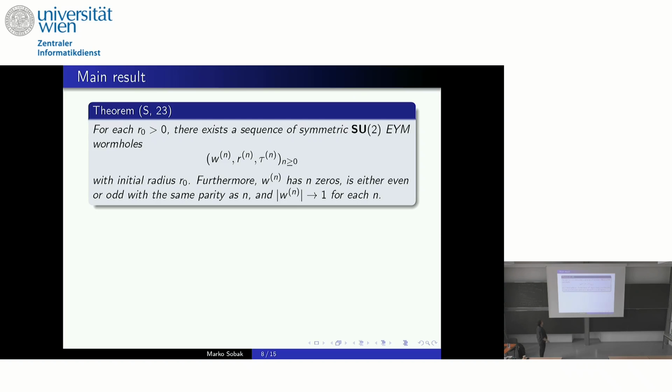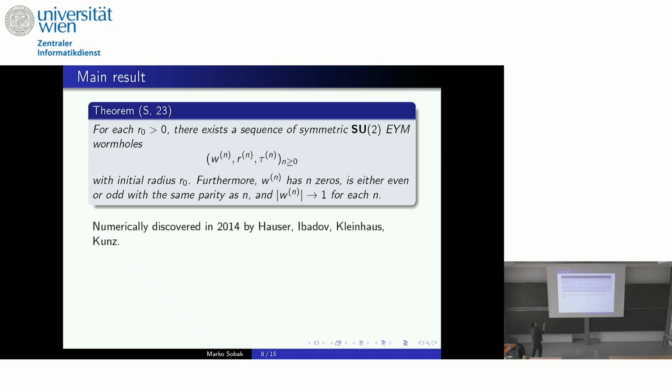Right, and I should mention that these solutions, I didn't cook them up out of nowhere. They were actually numerically discovered in 2014 by physicists. But they only performed a numerical analysis of the equations and then demonstrated that they should exist. Whereas I did a proof, as I'm going to show you.